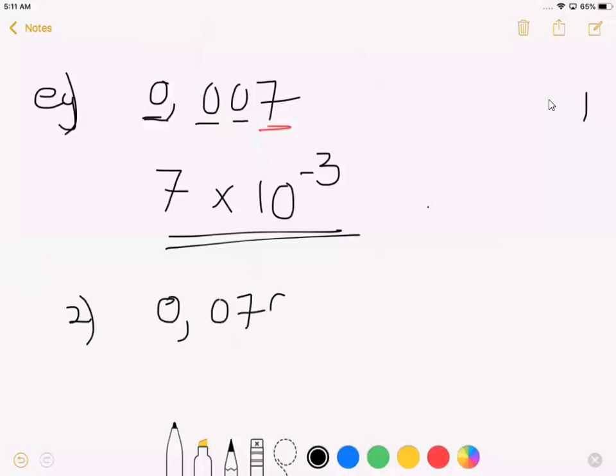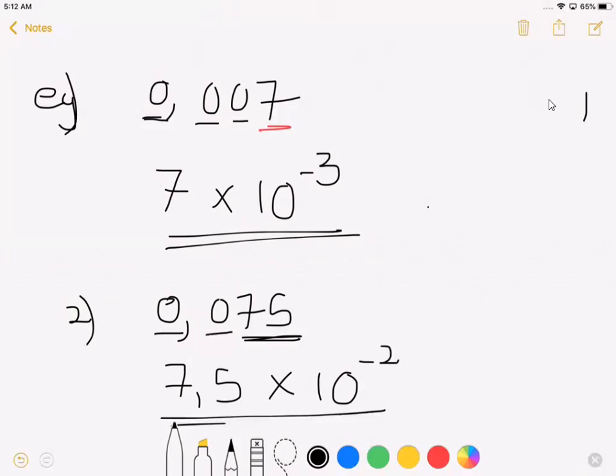0,075. And you are required to change that number into standard form. You leave the zeros and you go to this number, which is 75. Then you want to make 75 to be less than 10. I will say 7,5, because we want that number to be less than 10. So you put the comma after the first number, because after the two numbers, that number will be more than 10. So it's 7,5 multiplied by 10 again, and I count how many zeros I have. 1, 2. So it's to the power of minus 2. Example number 3.